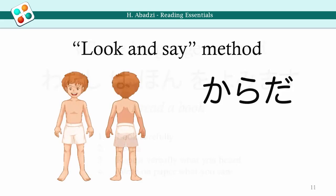Some reading specialists expect a beginning student to look at a picture, see its name written below, and automatically link the name of the object. This is sometimes called the look and say method. But children may just guess by looking at a picture. Could the child recall the same word within a text when there are no illustrations? See for yourself if this method works for you. Look carefully at the word. Listen to the audio several times.